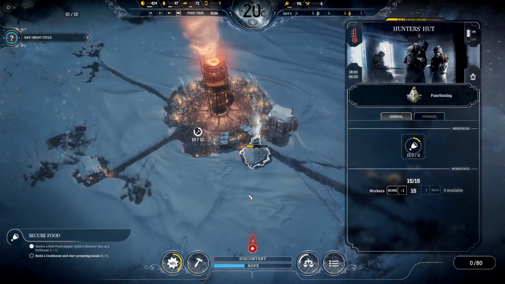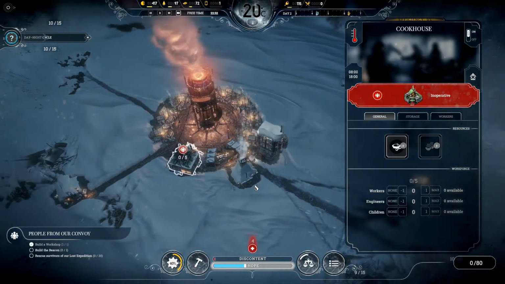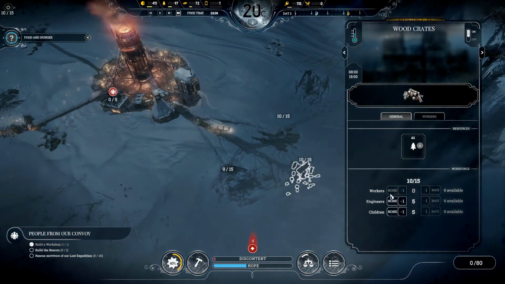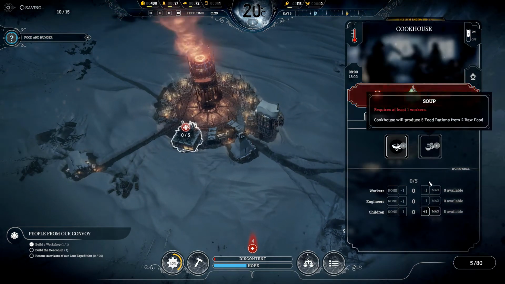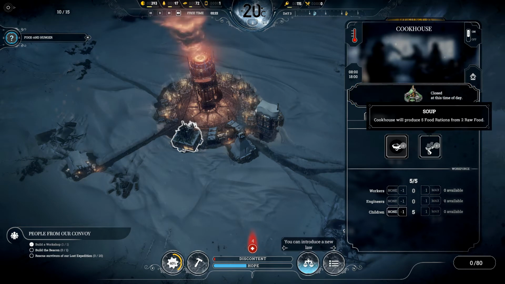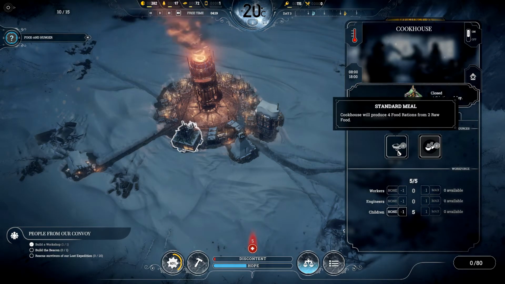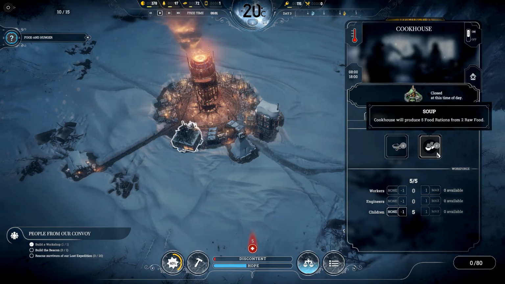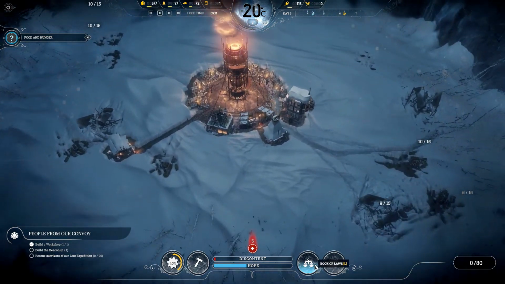So our hunters should be off trying to find us some food, which they are. Right, let's grab some, I think we can put children into the cookhouse. I believe you can. Yep, you certainly can. And we'll cook soup. So instead of getting 4 rations of food for every 2 food, we'll get 5. So we'll get an extra ration of food out of our raw food, which is good.